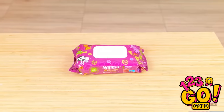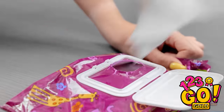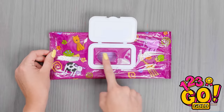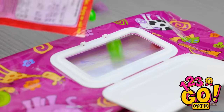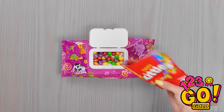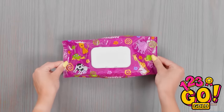Wait a second. I think I'm coming up with an idea. I've got this package of wet tissues. Yep, I can make this work. First, what I need to do is remove the tissues, of course. And I also want to remove this plastic from inside the rectangle. Now it's ready for me to add the candy inside. Look at that! It just fills the whole container. And I can close the lid. The candy is perfectly hidden now.